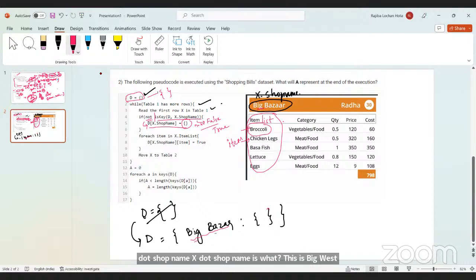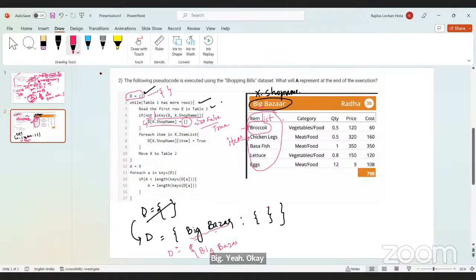And then the item, what is this? Broccoli. This is equal to true. Correct? Okay. So now go back. What is this doing? For each item, this is creating something called true.